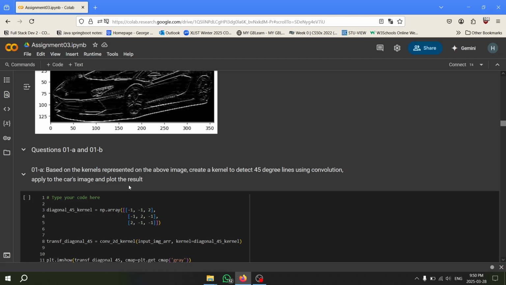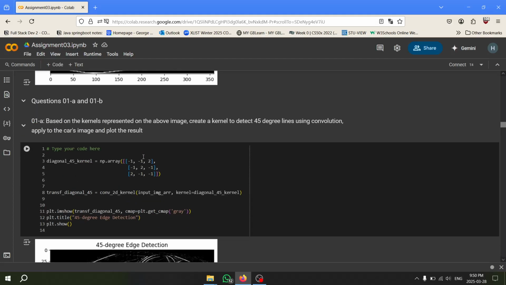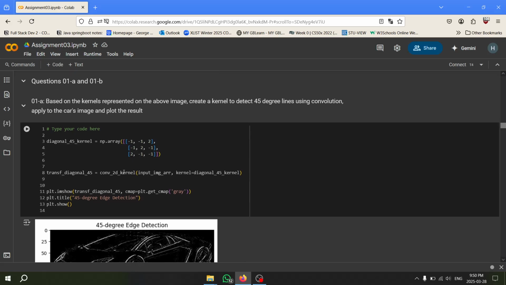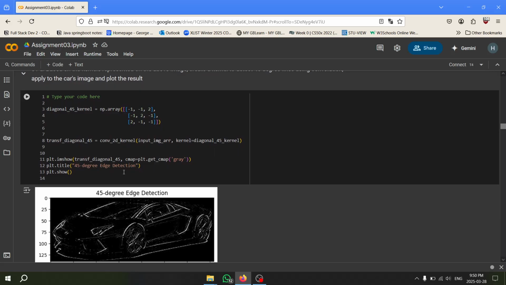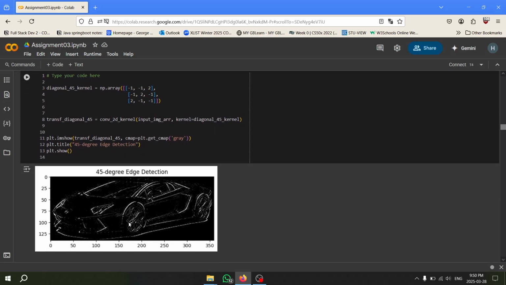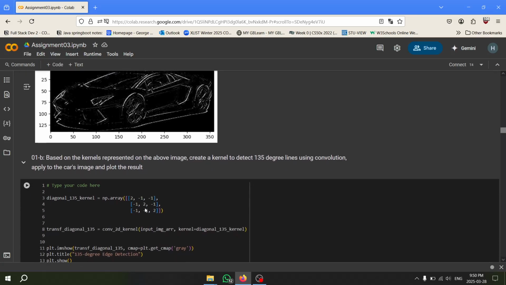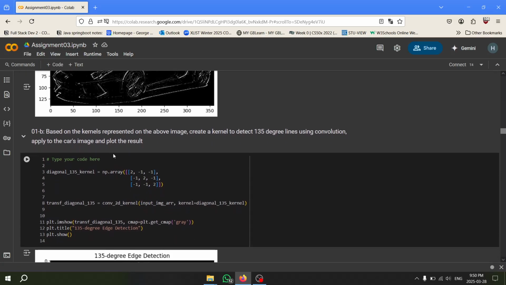Here we are applying a kernel we wrote to detect 45-degree lines. And as you can see, it detected it successfully.